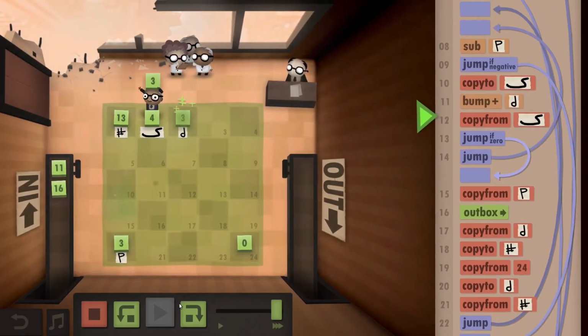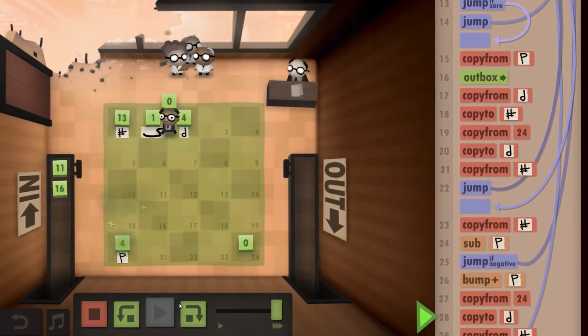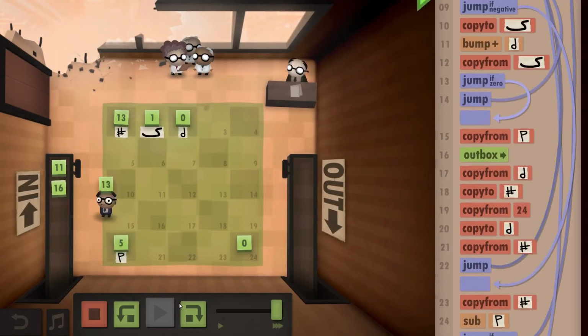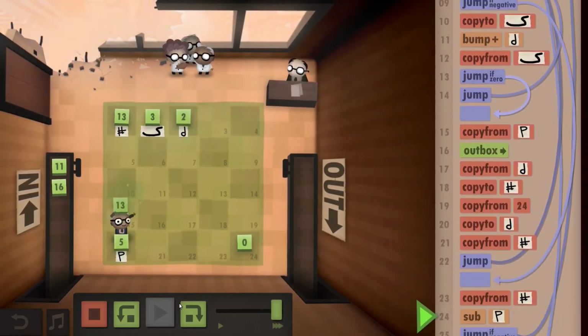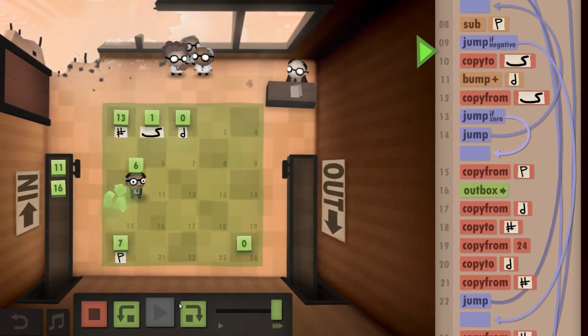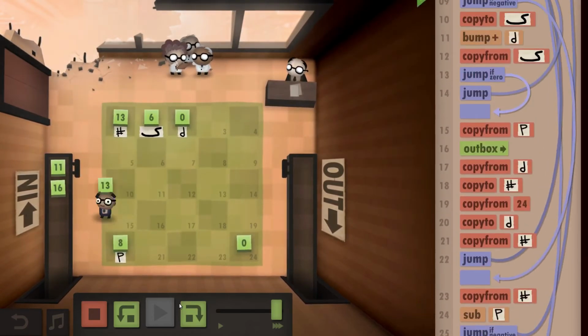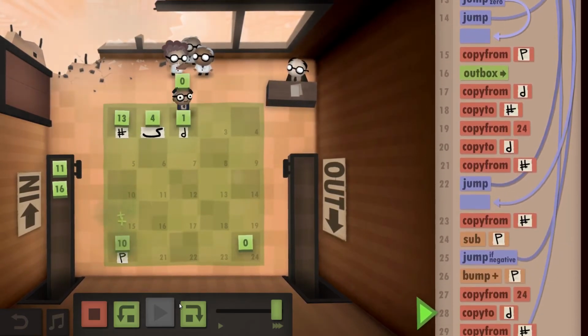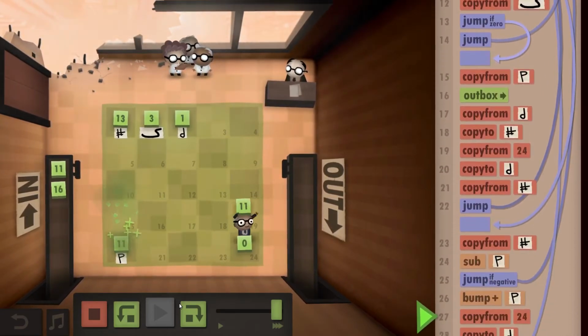I can already see where, because I've got that copied code twice, I can just jump to the bottom and do that instead if I wanted to. This is going to take forever until it hits itself. It's going to work, though.